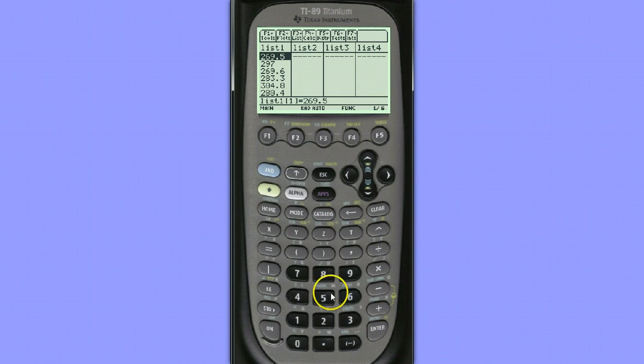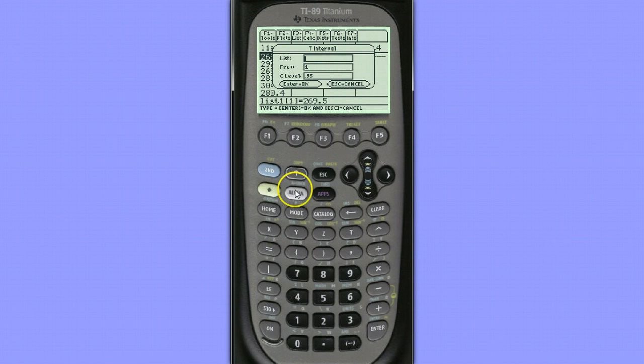To create our confidence interval, we're going to hit second, F2, to access the F7 menu. We'll choose option 2 for a t-interval. Our data input method is data. However, notice if you hit the right arrow, you can see we could have chosen statistics if we didn't have the data and just had the sample mean and sample standard deviation. We're going to choose data, hit enter on OK.